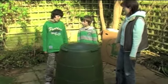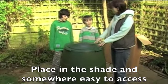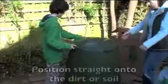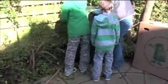Where are we going to put it? In the shade. That's right, it says so in the instructions, doesn't it? So it needs to be in a shady spot and somewhere that it's easy to get to, so we can use it all year round. It needs to go straight onto the dirt. We don't dig a hole or anything. I'm just going to find a good place.